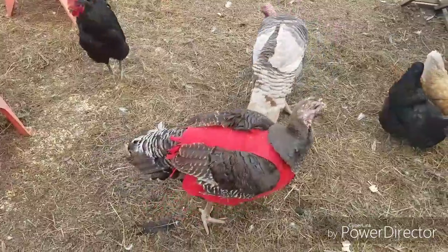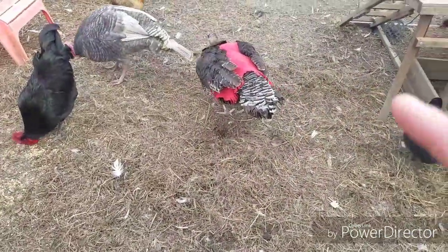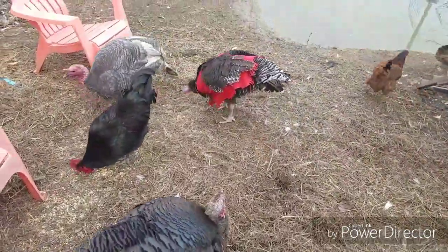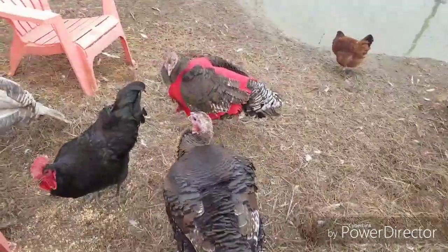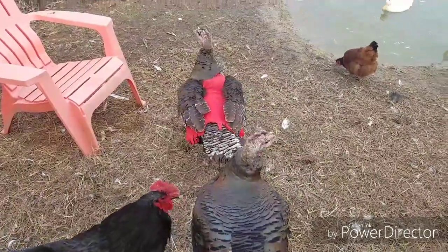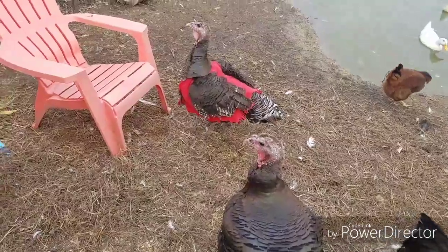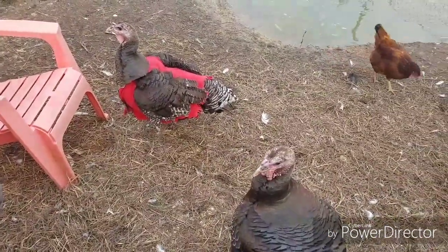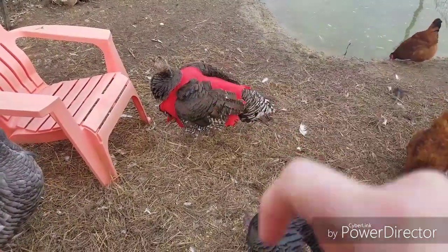I made this very quickly — it literally took me probably five minutes. I measured the circumference around her body to get the length of the material, and this was from an old blanket I had cut up. Then I made two additional measurements that are pretty critical in making one of these. You have to measure between her wings — specifically where the wings attach to the body, because that is the narrowest part of her wing.